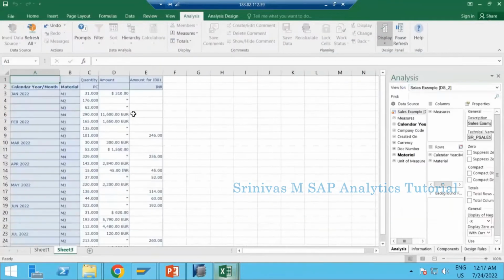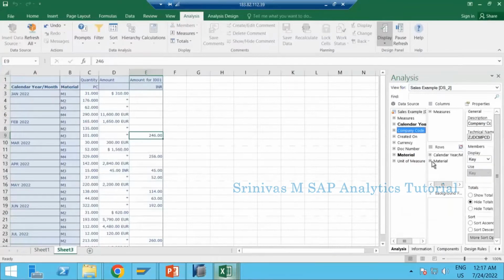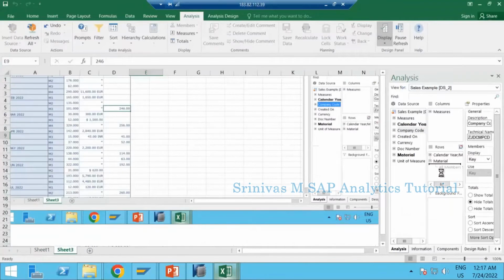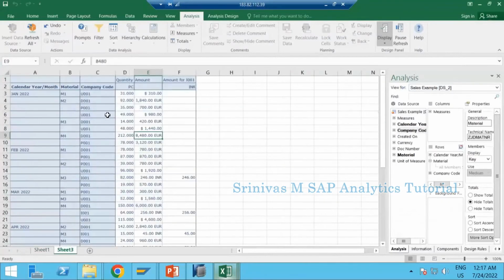Now you see amount for I001. So wherever I am seeing 246 here, let me bring company code also into the report layout. So under row section I am bringing my company code. You see, if 246 is there in this column, it means my company code here is I001.